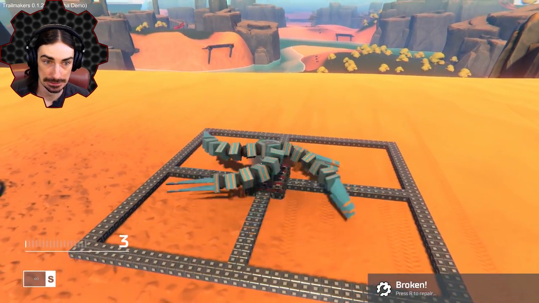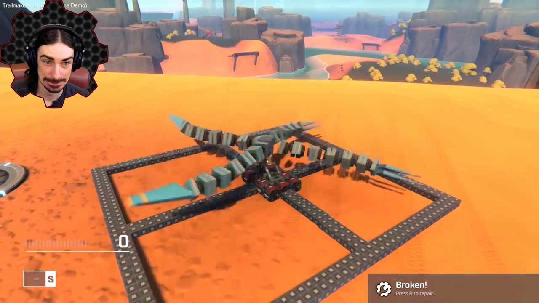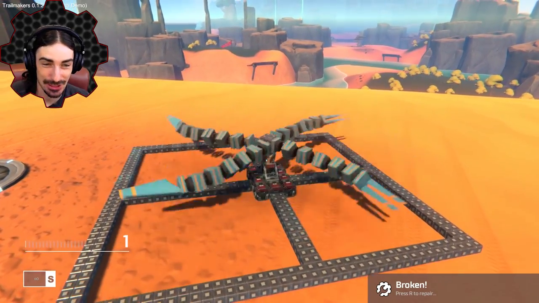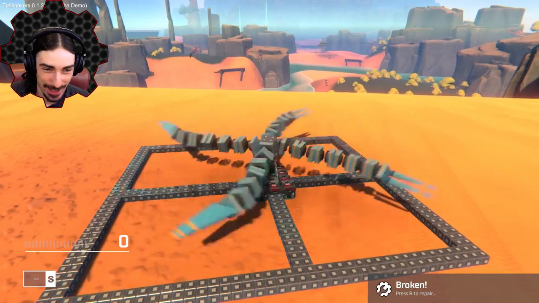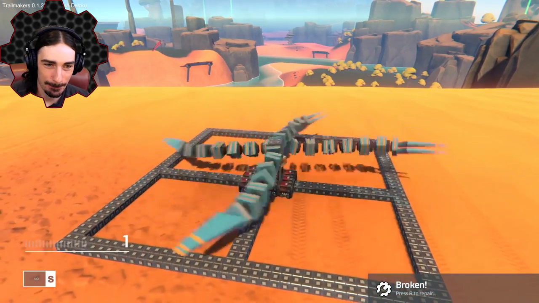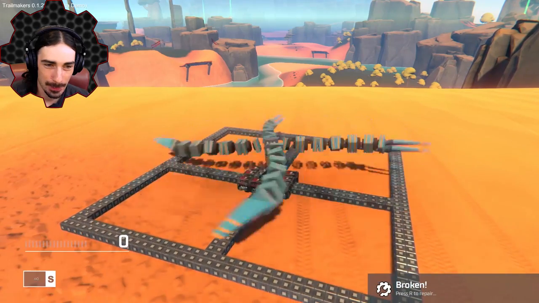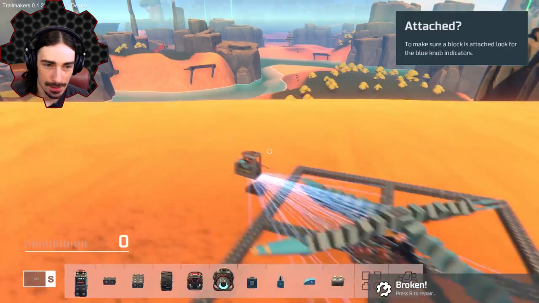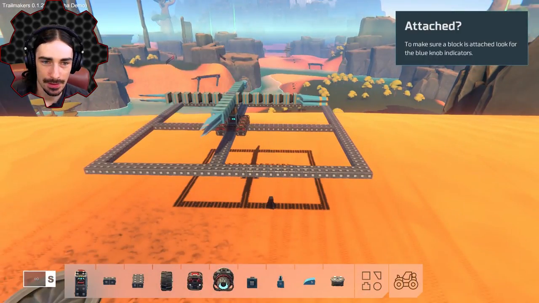3, 2, 1. Oh, it looks so cool, but it's not doing anything. Ah, man. I really wish it would do something. You know what? I know exactly what to do. I know exactly how to handle this.